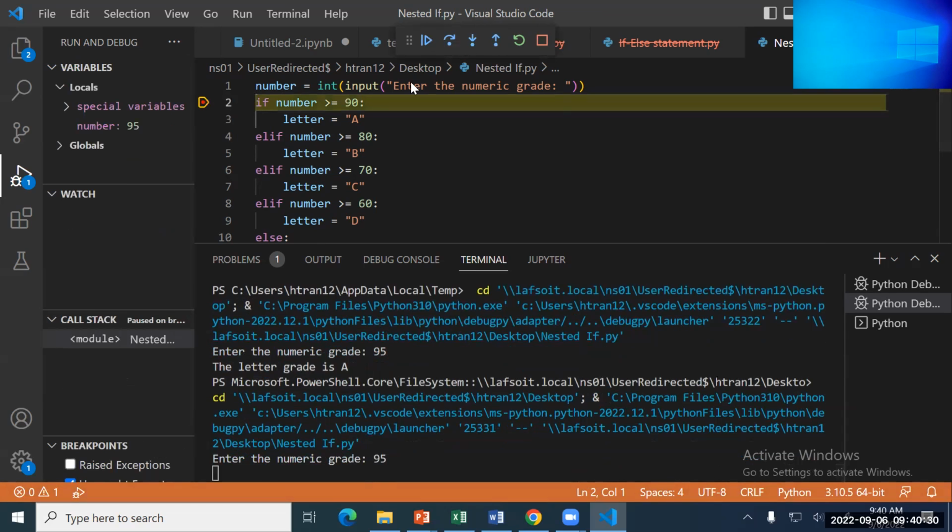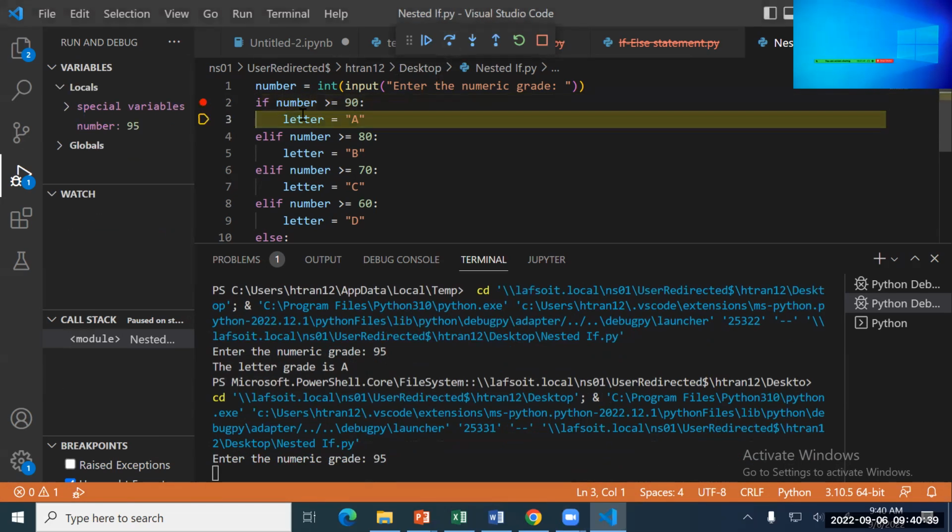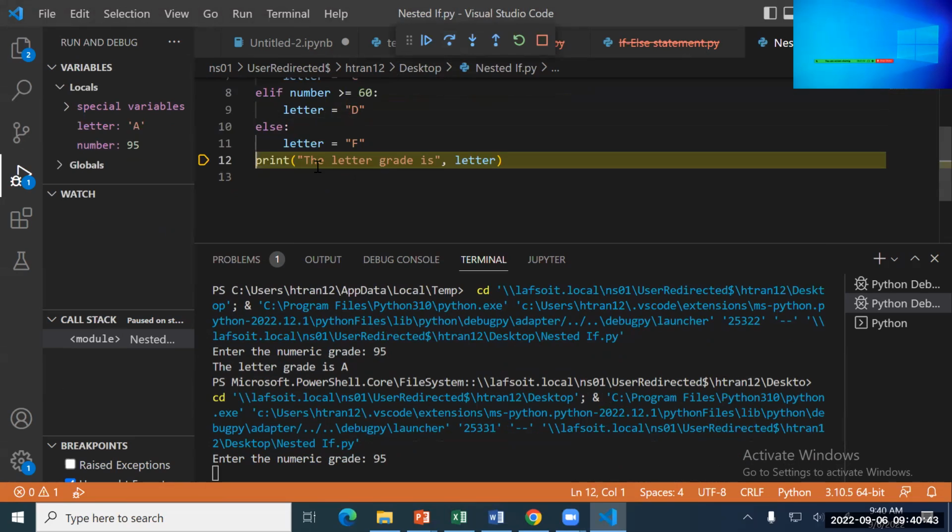So when we work in debugging mode, the program will run step by step. So we have to click the mouse for this one here. You click the mouse, you see, now you assign the letter to the A, and what happened? You skip every other one. So we clearly see what happened with the program when you run with the debugging mode here.